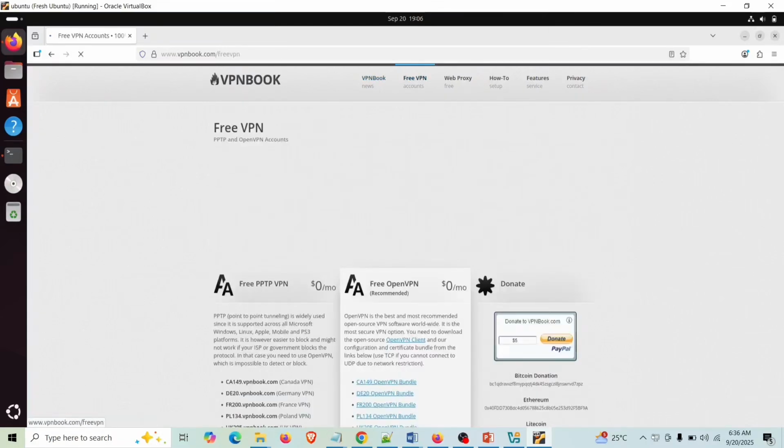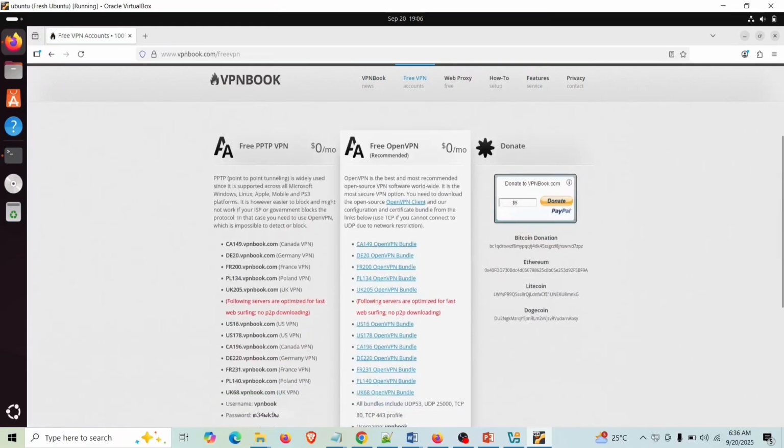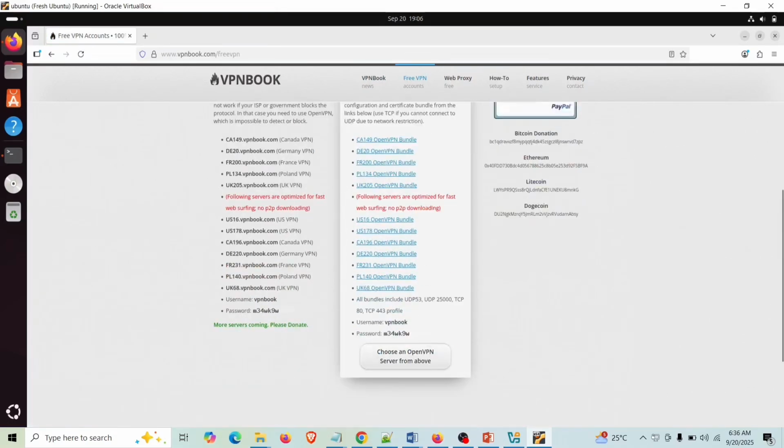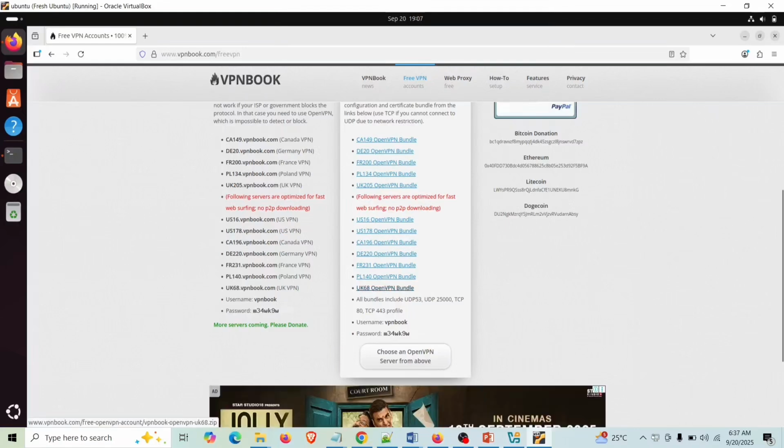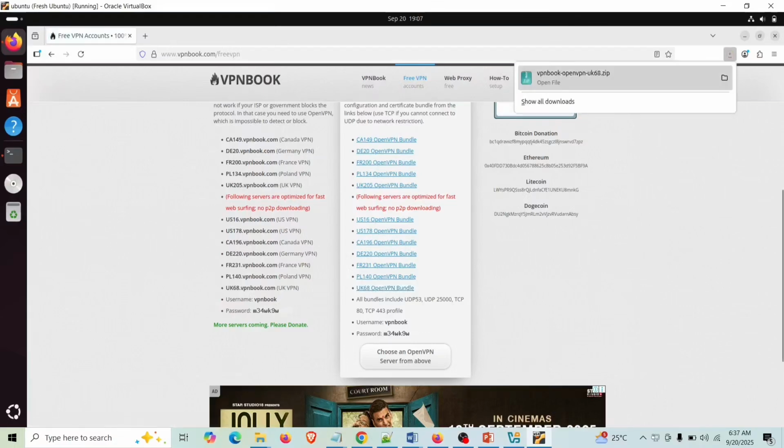So under the free VPN account section, you can see different OpenVPN bundles. You can choose any one of the OpenVPN bundles. Here I am choosing the UK68 OpenVPN bundle. So you have to simply click on this bundle. So the config file is automatically downloaded to your system.